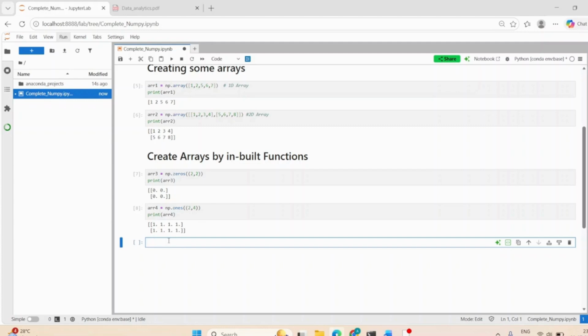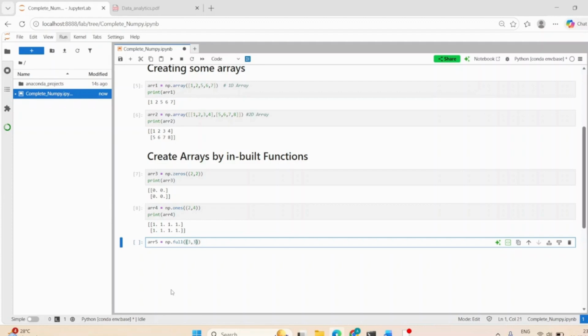Okay. Now let's customize this by taking any other value, not only 0 or 1. Suppose I want to fill 5. How can we do that? Suppose I create array5 is equal to np.full, and I will give the dimension first, let's say 3 by 3.